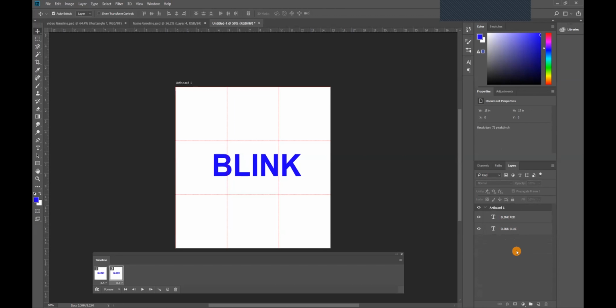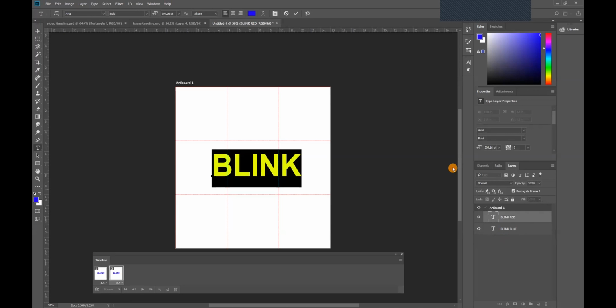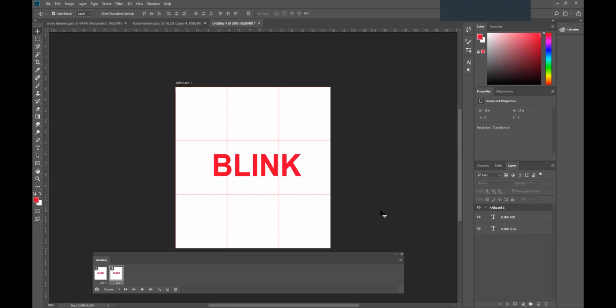To make a simple blink, we just need one layer. But to change between different colors, we need two layers with two different colors. So I'm going to double click the blink red and change my color to red again, so that we will have two colors, blue and red.